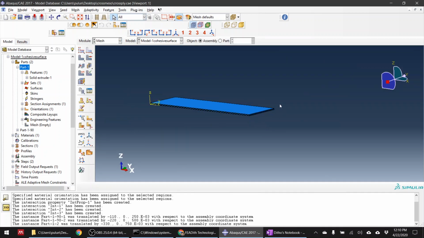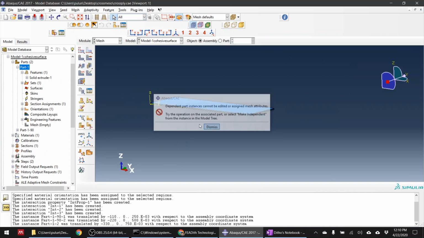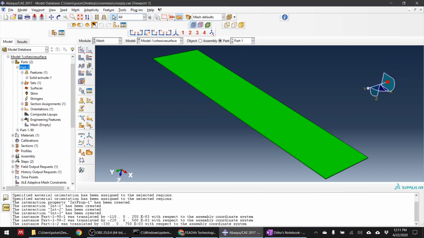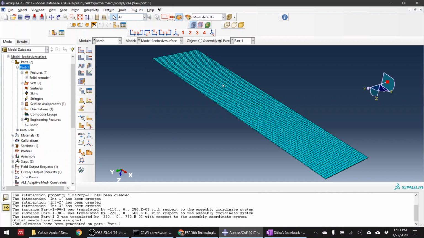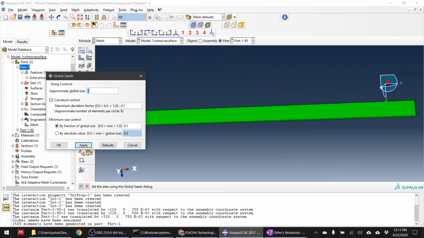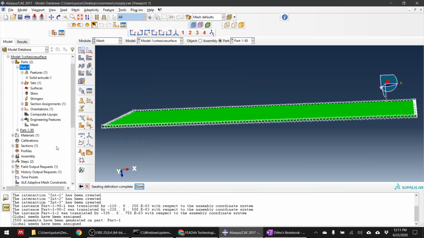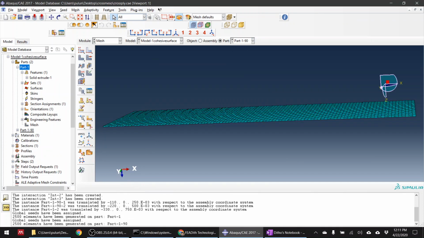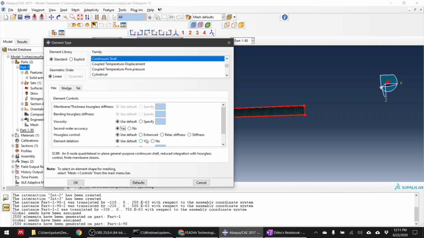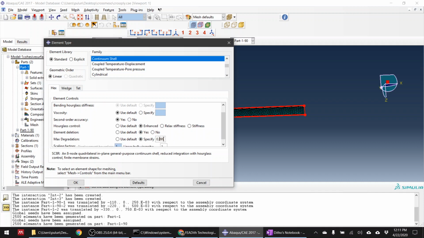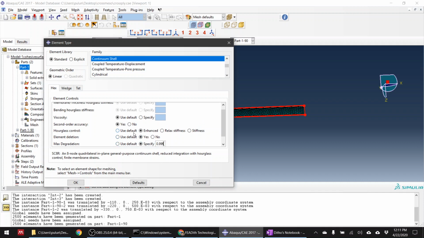Now the mesh time. Mesh time is easier. Click part. For part 1, you click and then you put the size 1. The recommended size is always 1. And then for part 2, the same thing. You mesh it, size 1. Click OK, mesh, and then you assign this guy. Please don't forget to use continuum shell. Don't repeat the same mistake. Second order enhanced element, dilation, specify 0.999 to avoid division by 0. And the viscosity you put 0.01.